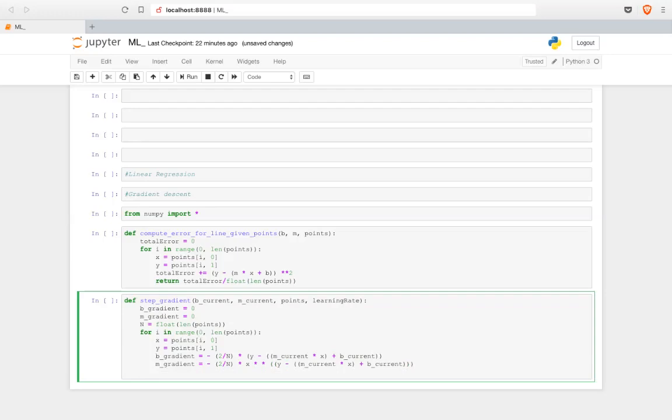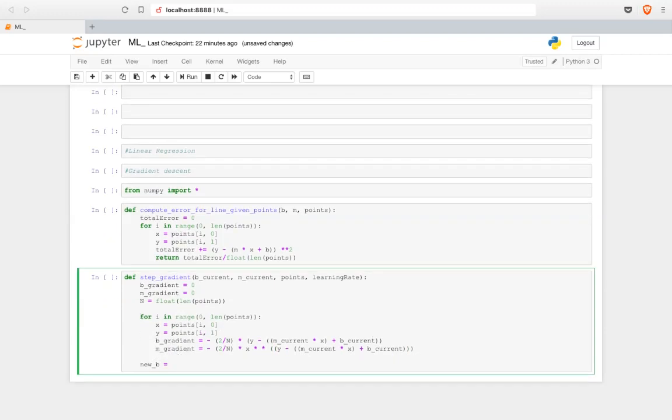Now basically what happens, you need to figure out what is your next step, right? So this is where it helps you. After you've looped over your entire data set, after this loop is over only, you will enter your next step. So after you calculate your gradient for your entire data set, then you'll enter your next thing. It's nothing but b current, the current value of b. This is where you multiply your learning rate, right?